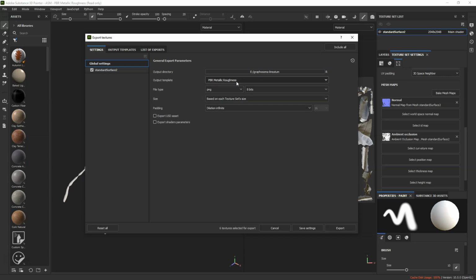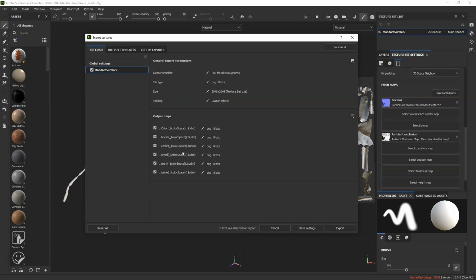And we're still using the PBR template. Okay, I want to put these as 8-bit PNGs. Okay, there are other times we might want 16-bit and we might want to use EXRs, but for what we're doing, this is fine. Then you want to click where this says standard surface, and then these are the maps that it's going to kick out.